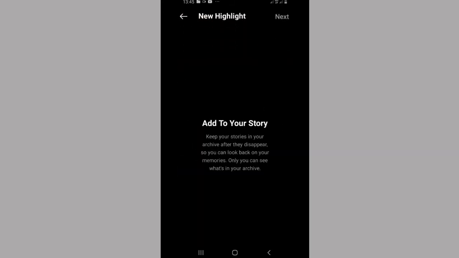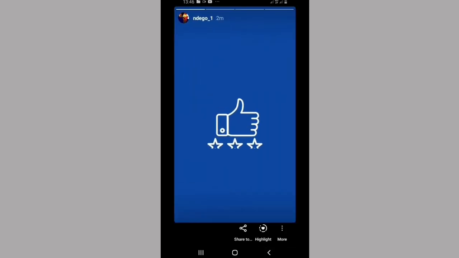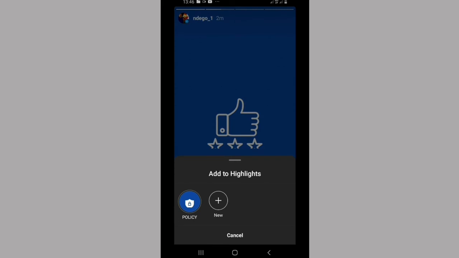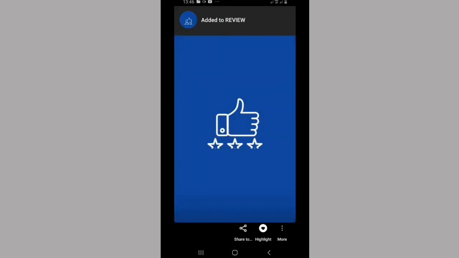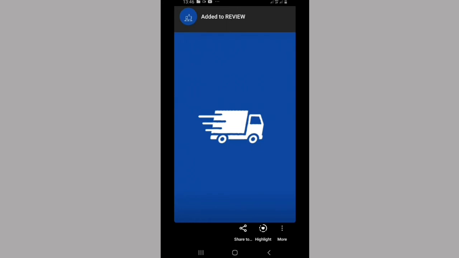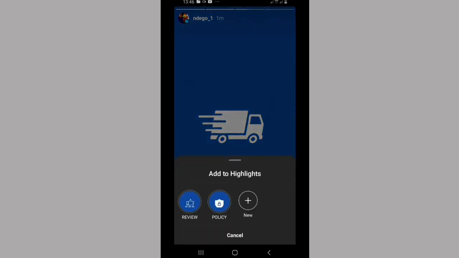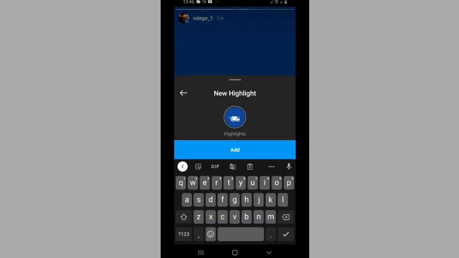So you go to the story, you add this very one to highlight. This is review. This is review button. You add it. And this is delivering button, you add it.